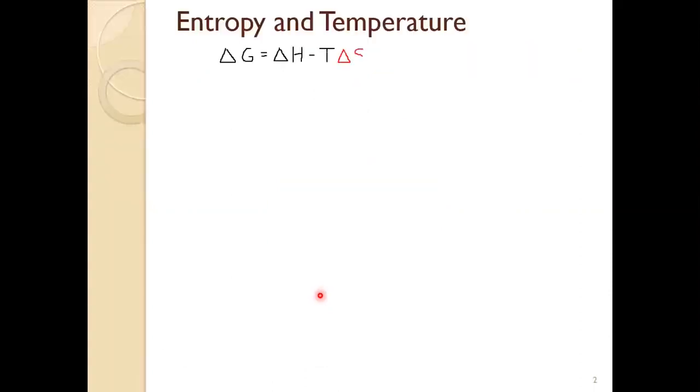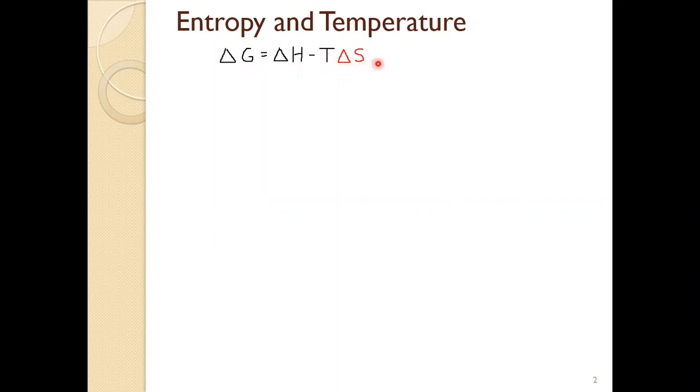From last lesson, we have this equation, one of the most important equations from the entire chapter, which relates the change in Gibbs free energy, which is what we use to determine whether or not a process is spontaneous or non-spontaneous, to the change in enthalpy, the temperature, and the change in entropy. So in order to calculate delta G, and actually apply a number here, we either need to be given or be able to calculate delta H, and we're able to do so from what we learned in Chemistry 1, as well as either be given or be able to calculate delta S.